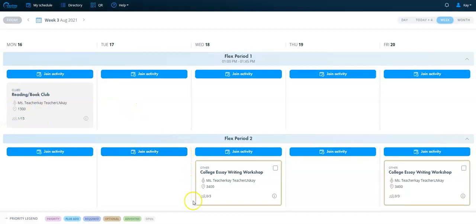Over here is another example of a choice activity, but where a student was put on a rostered activity, so the choice rostered activity gets pushed out to the student calendar. In this case, the student can simply check the box to indicate that they want to register for that activity.